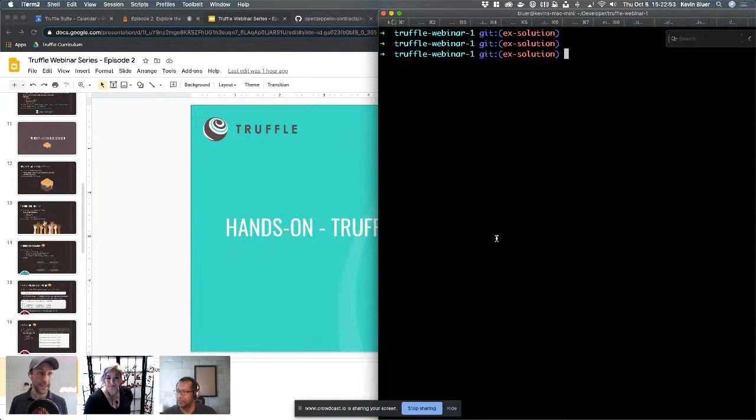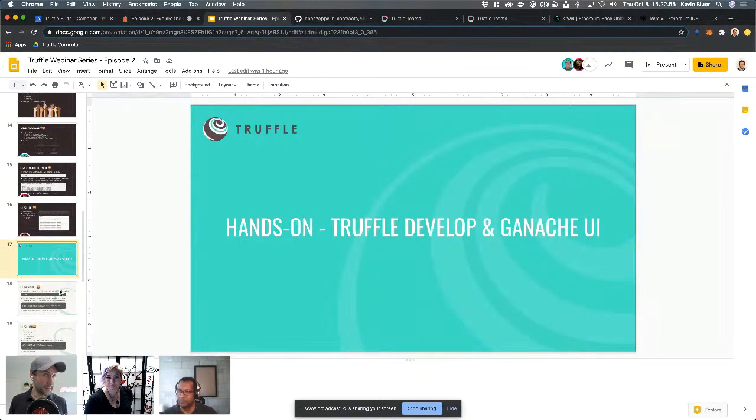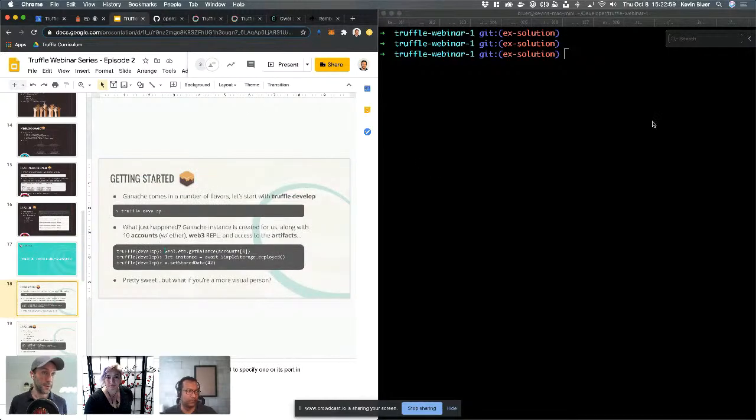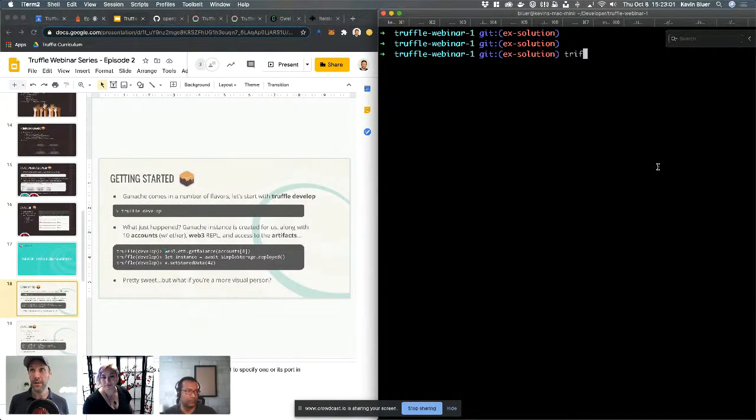But yeah, jumping in, let me just pull up this slide on the left-hand side so we can cross-reference what we're going to do. As mentioned, we're going to pull up Truffle and develop. We're not explicitly starting Ganache here; it's more implicit. Side note, there is a Ganache CLI command or binary that will actually spin up an instance, and we'll get to that later. This is essentially doing that for us.